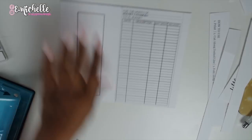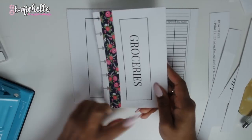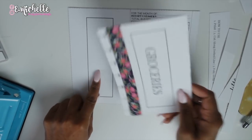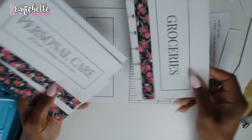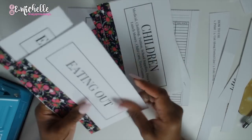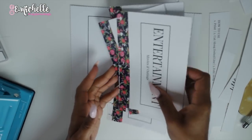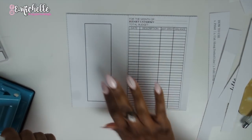All right, so now that we have got it cut, I'm going to put that to the side. And this one is a blank one. It doesn't have the title on the top, so you can put whatever you want on there. She has some pre-made ones that come with it, like groceries, personal care, miscellaneous, children, eating out, and entertainment. So you can pick those up as well as just the one that's blank.